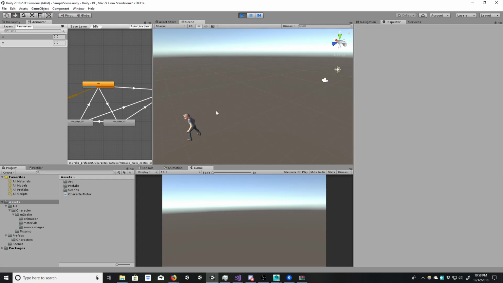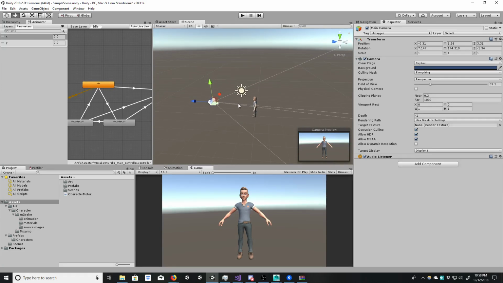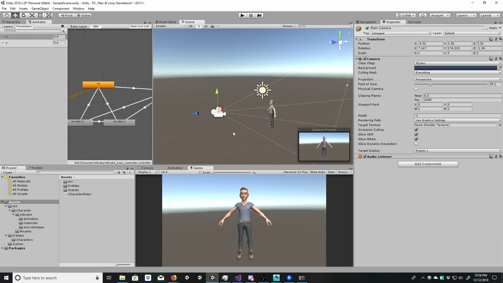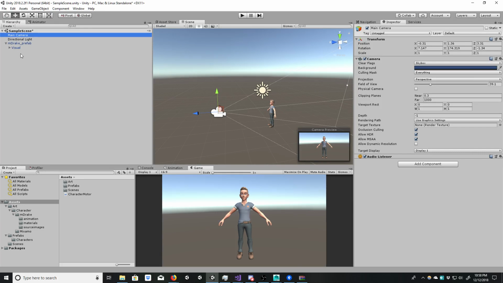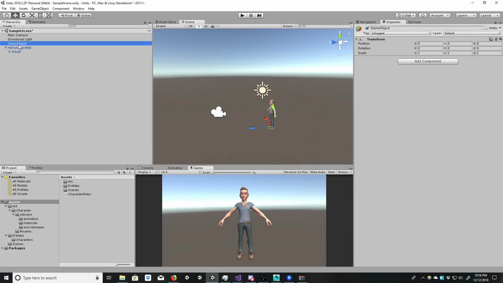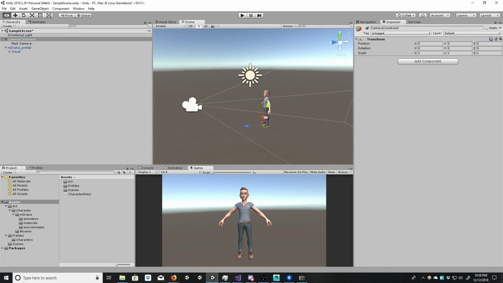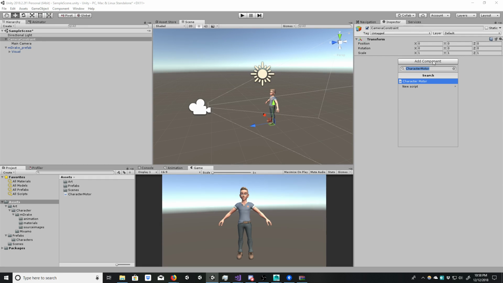Okay, so now let's see if we can get the side strafing in. And actually, before that, let's get a camera. Let's get the camera snapping to the character. So we'll create an empty transform here at where the character is. And we'll call this camera constraint, and we'll parent the main camera to it. And we're gonna create a new component, and now we're gonna actually write a constraint for it. We'll call it a point constraint.